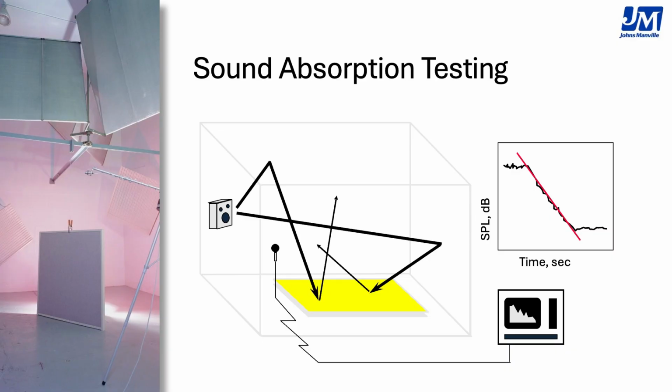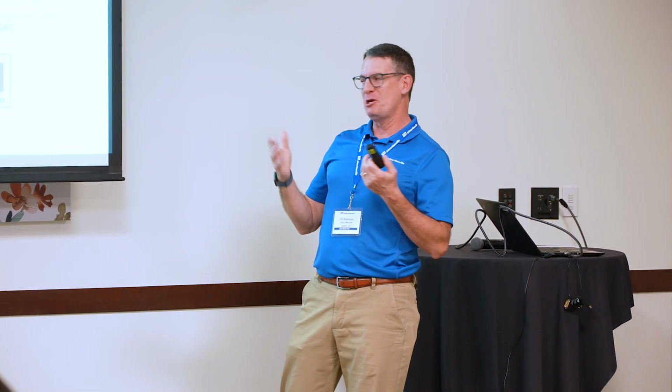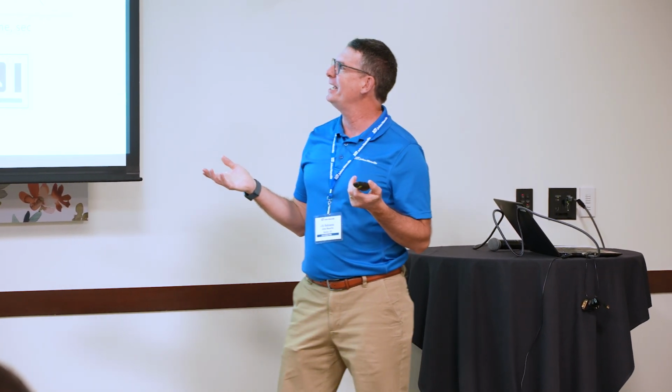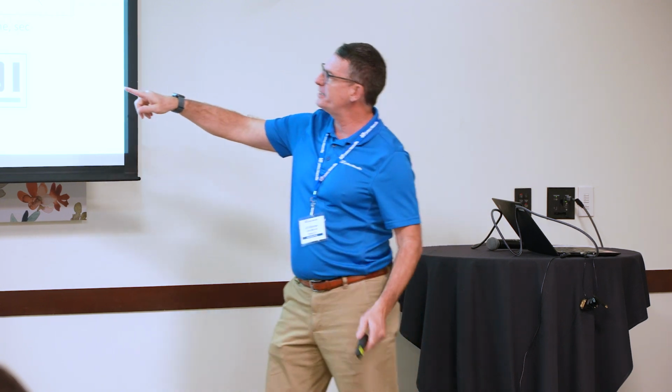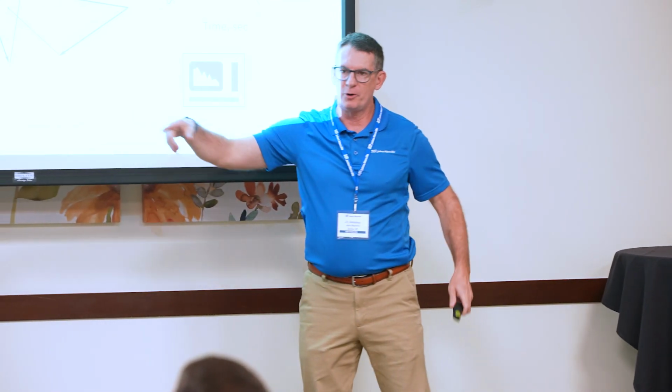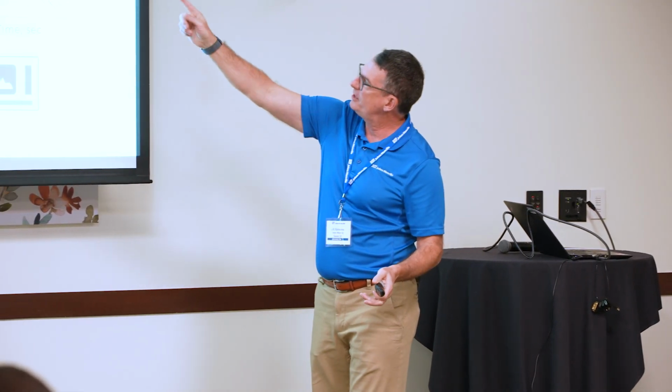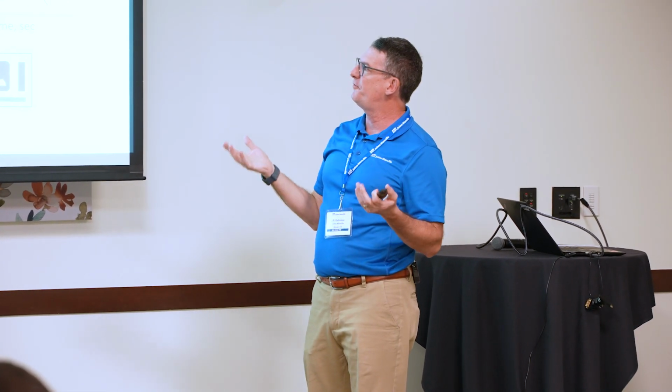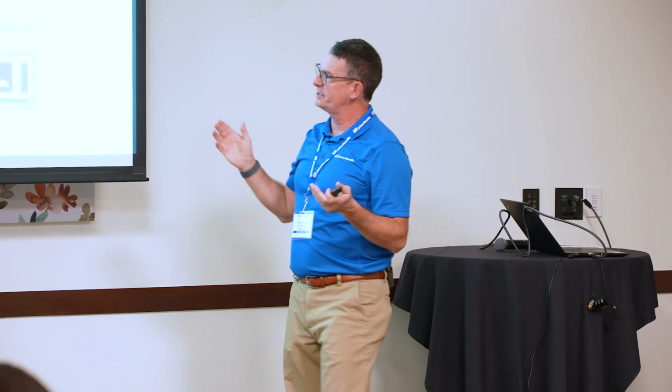And how do we run that test? We use what's called a reverberation chamber. There's a little photo of JM's reverberation chamber with some schwanky lighting in it. We don't normally run a test with a pretty pink light, but basically we use this chamber, and it is a very echoey chamber. It is all concrete surfaces, and then we've got these various vanes and diffusers to help bounce the sound around through the course of the test.